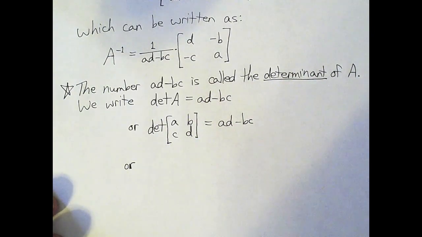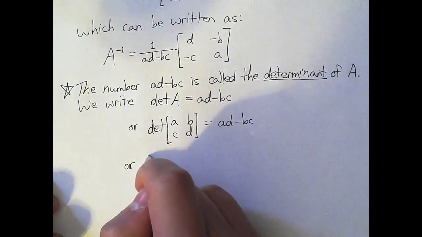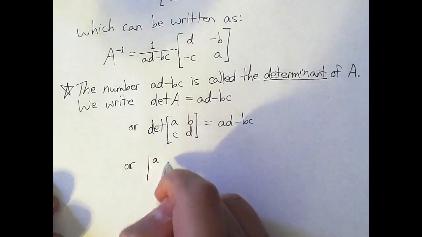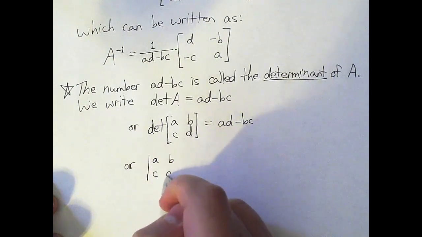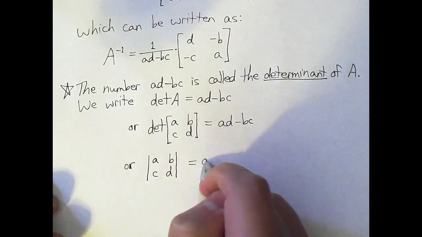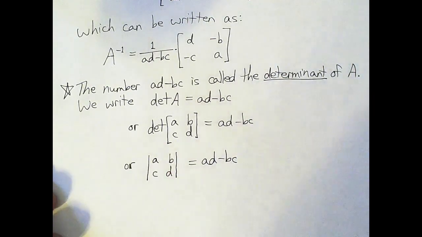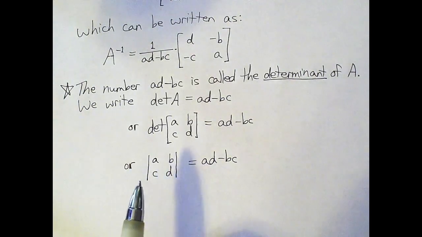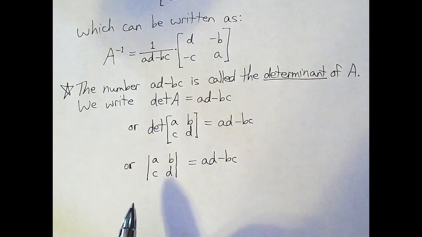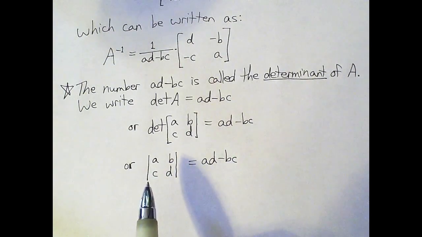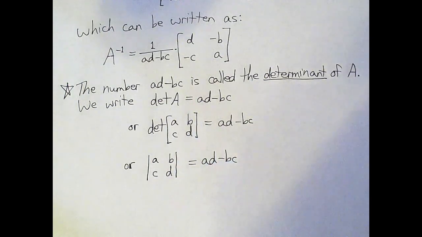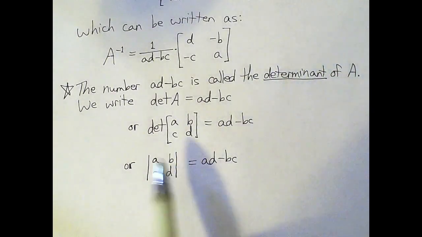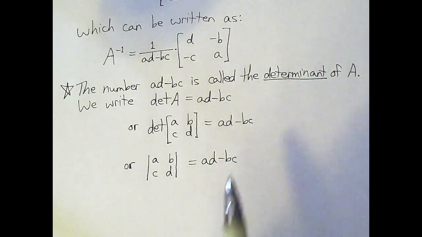Sometimes when we're talking about the determinant of a matrix, we just write the matrix, but instead of writing square brackets, we just write these vertical bars. So this last line that I wrote means the determinant of this matrix. It's a subtle thing because it looks like we wrote a matrix, but instead of square brackets, you just put vertical bars. They almost look like absolute value bars, but it's not really absolute value. So if you just see those bars like that, it's talking about the determinant of what's inside, which we know is AD minus BC.